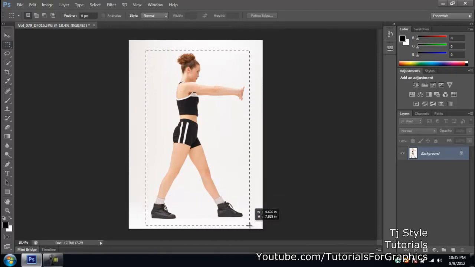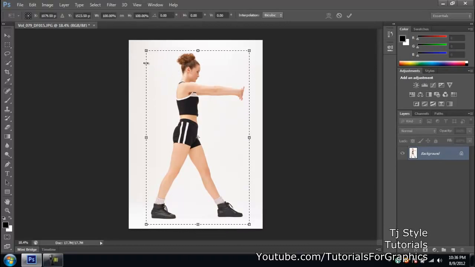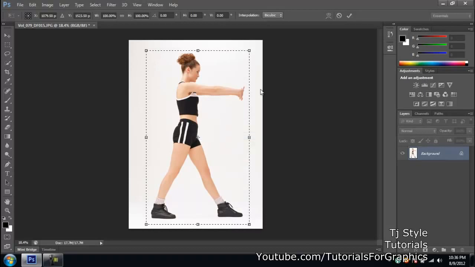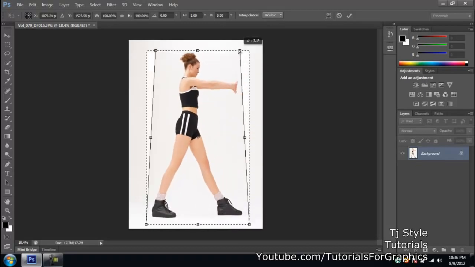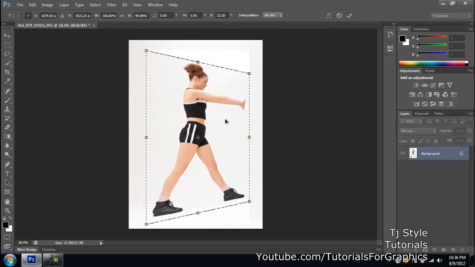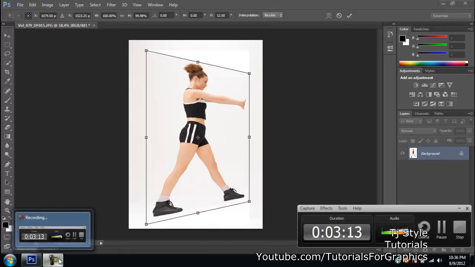The main difference between this technique and the transformation mode is that the transformation mode will put the entire image into the transformation mode, but this technique allows you to put only a part of an image. Say that I don't want all this extra white part in my transformation mode, so I can select only this girl with the lasso tool. I can press Ctrl T, put my selection in the transformation mode, apply perspective, and do all sorts of awesome effects with it. You can really play with this technique as much as you want.